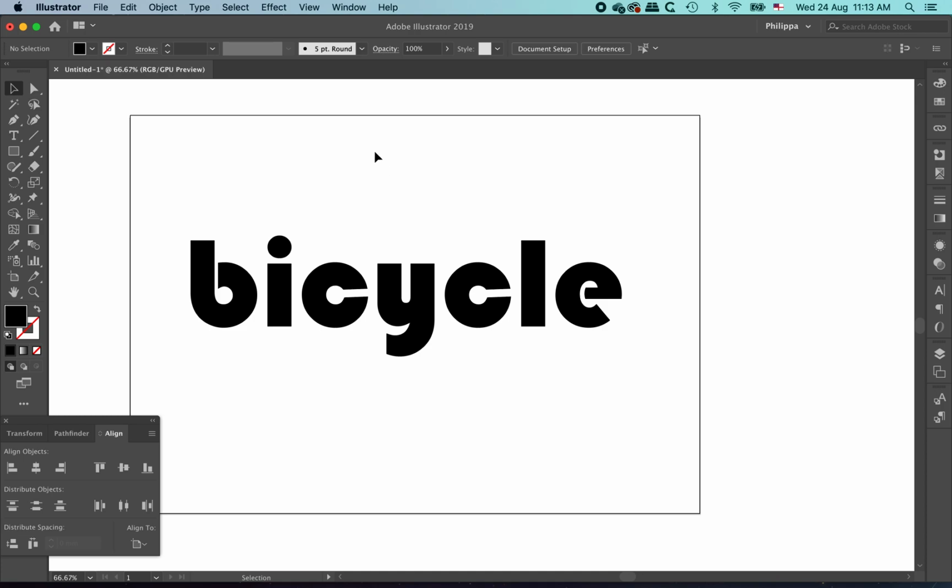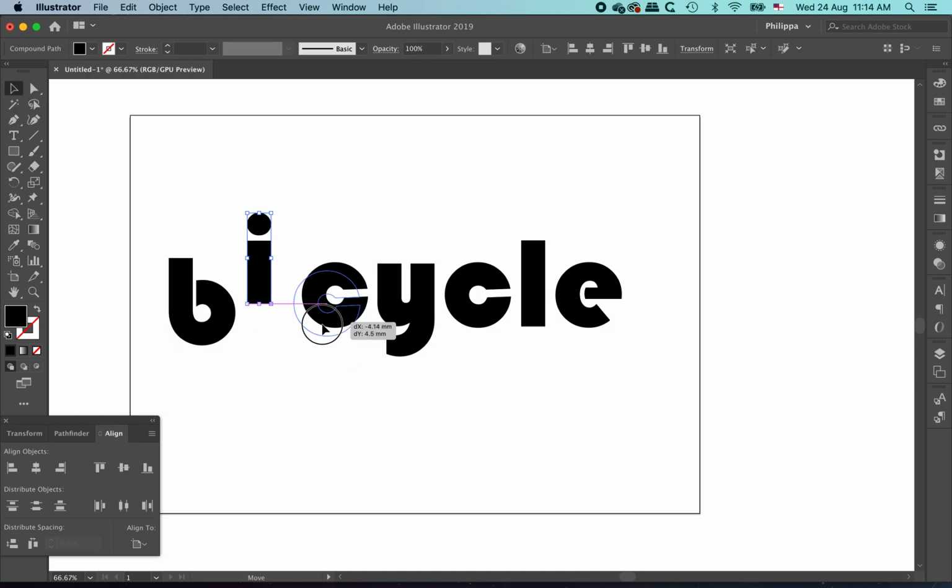And when I click off it into any clear space and then click back on, we can see that we have each letter form broken into its own piece. The I, as you'll see here, is two shapes, but they're still grouped together. So you can then start moving them around.